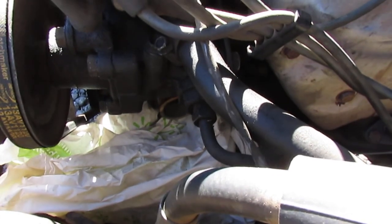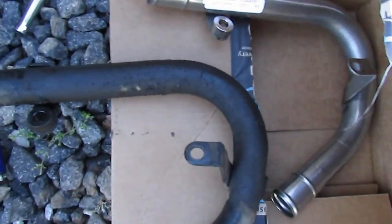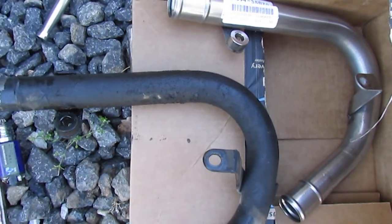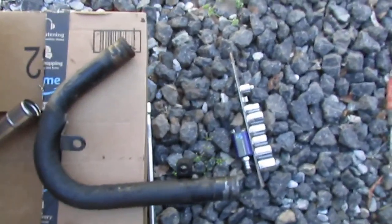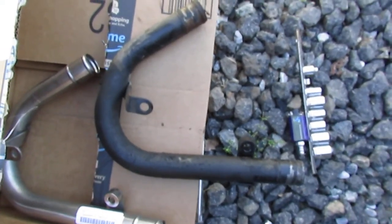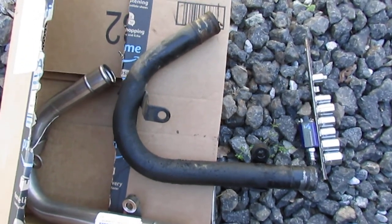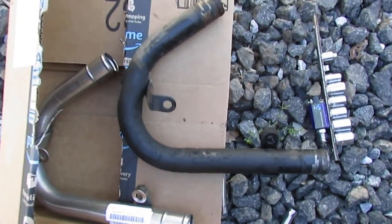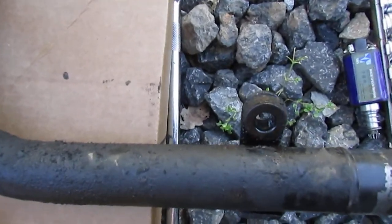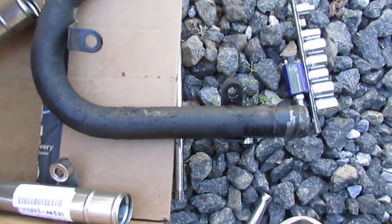I got my alternator covered up so I can sand that inlet. Here we've got our pipes out. This one has to be taken out from the top. The upper one gets taken off from up above, the lower one gets taken off from below, and then you slide it down kind of curly from below. It does look like it's leaking from there — you can see that it's still wet. That looks like where the weld busted.